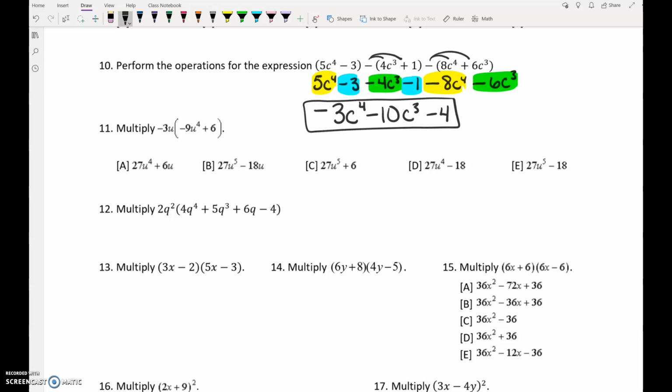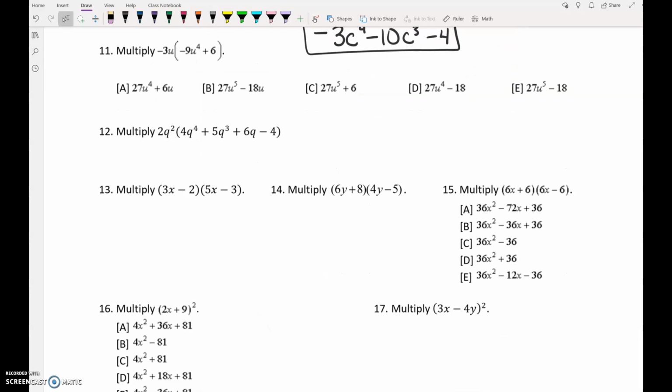Next up is number 12. Number 12 is a very good problem to go through. This is just distribution. A lot of people were getting confused because of exponents, because they see parentheses. This is not really parentheses. There's no exponent here outside the parentheses. The parentheses just indicate that we are multiplying these terms together.